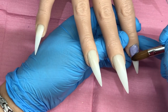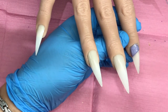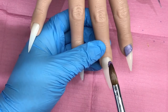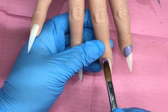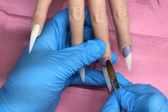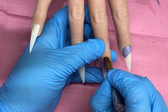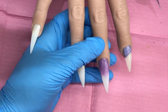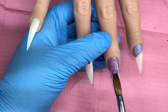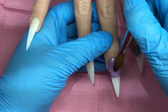Now these are very pigmented. So I didn't pick up a large bead in this colour because there wasn't enough to build a wall. And I didn't want to waste the beautiful pigmented shade. So I thought what I'll do is put it down where I want it, get a rough idea where I want the line. So I do it on all three nails. And then I will clear cap it and build my wall and structure with that clear. So that's what I did. So the middle finger, I'm going to come halfway down and then I will block that off.